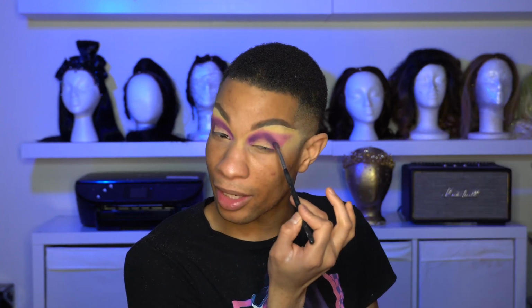Some people like to go in and just do the crease color first, like the deeper color, and then do your transition, which I do at times, but I prefer to do the transition first, and then if I need to add a little bit more of it later after I do my darker color, I will. When I got this palette, it was literally the only palette that I used for like 3 months. I'm going in with Stay and Covet from this palette. It's the 2 deeper purples, so that I can add a little bit of dimension, basically following where you put the transition color.